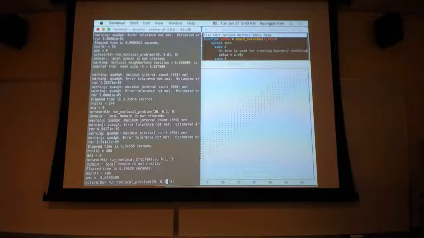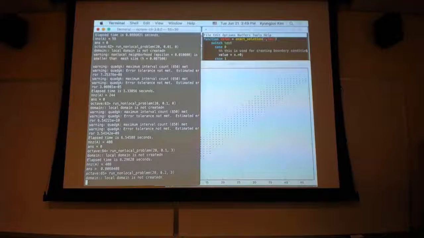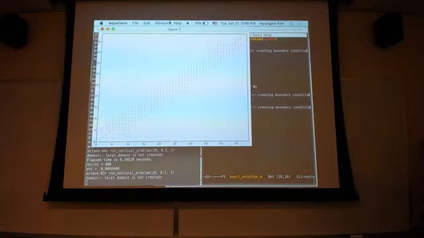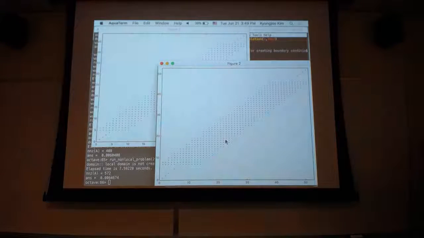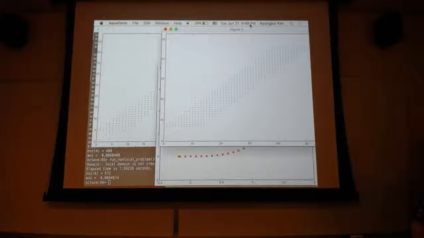As you see, if you increase the interaction range, it's going to make an even bigger matrix, and it will take forever. So this is kind of a motivation why we want to couple the solution between the non-local and local approximations, because for some discontinuity or to detect irregular behavior of the solution, we want to use a formulation that is easily detected from the non-local operator. But it's expensive, and more often it takes a lot of memory, and simply you cannot solve the problem.